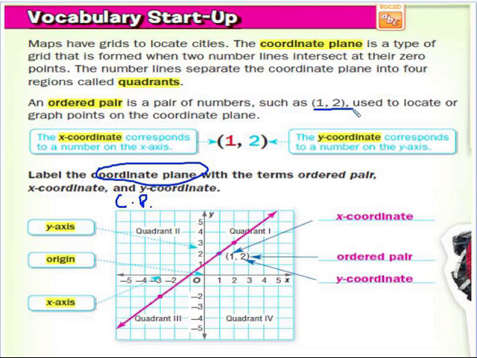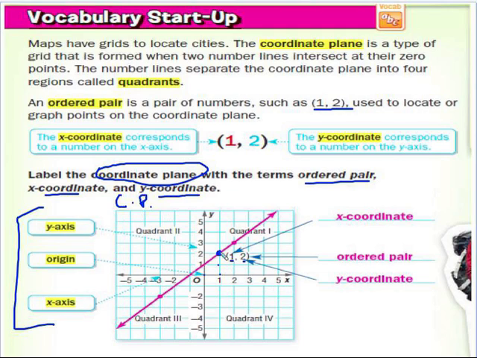So on this coordinate plane, we have some important information on here. We have an ordered pair, we have an x-coordinate, we have a y-coordinate, and we have some other information down here. So let's start with the information on the right that's in pink. The point 1, 2, that is our ordered pair. And we know that it has an x-coordinate of 1 and a y-coordinate of 2. The x-coordinate of 1 says that I start at the origin, I go 1 to the right since it's positive, and I go up 2 for my y-coordinate since that's also positive and plot my point right there. So that is how I graph.